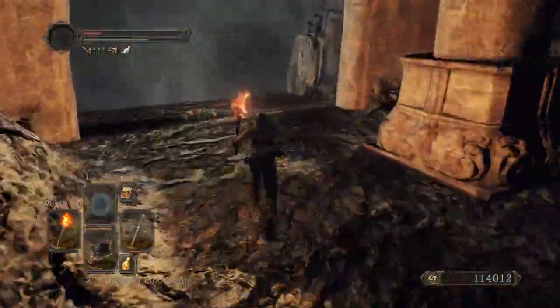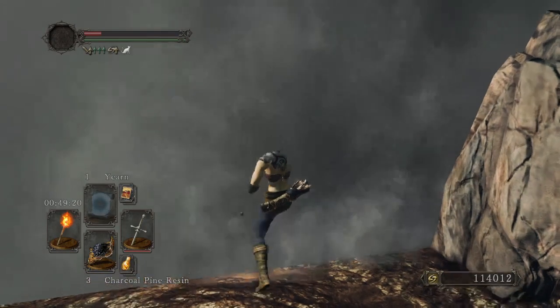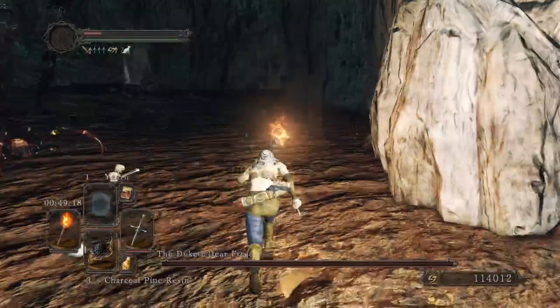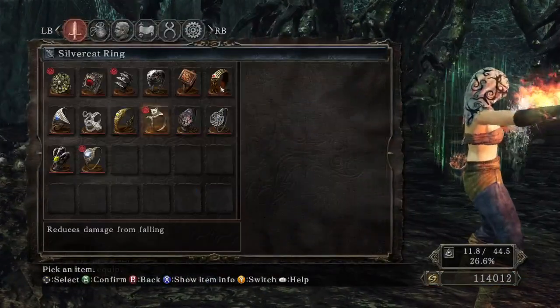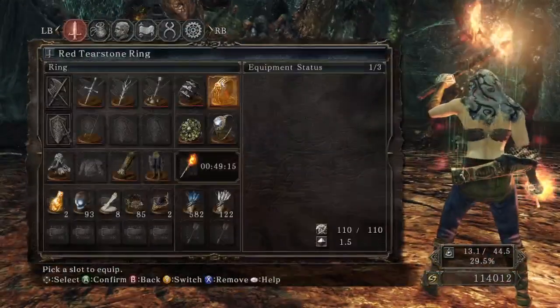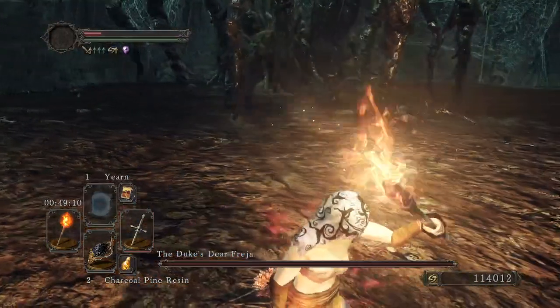Okay. And now it's time for Freja. Run over here. Up our fire resin. She always starts with the first attack, so you're pretty safe to just kind of get out of the way on the side and buff up. Switch your rings. And now we're just going to bait lasers and run around her.